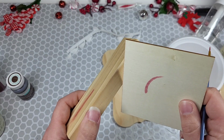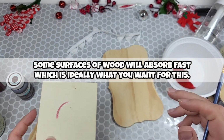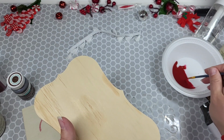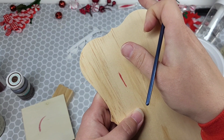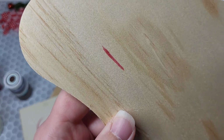If you're new to DIYs and you're not 100% on what types of wood will bleed or stain really well, you want to use ones that have porous surfaces. Usually these pieces, I do not have a problem with these. So I'm just gonna let it go. There it is. Yep, it went right in. Okay, and there's no bleeding, like a charm.